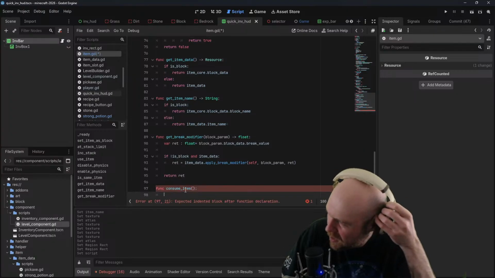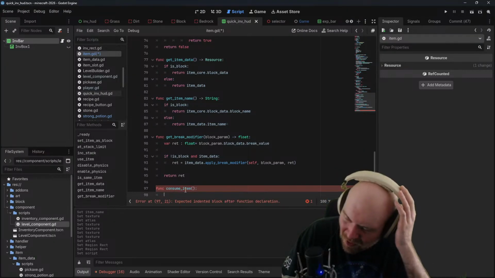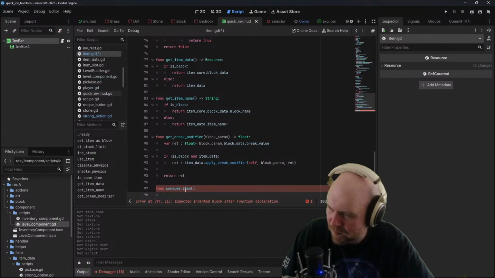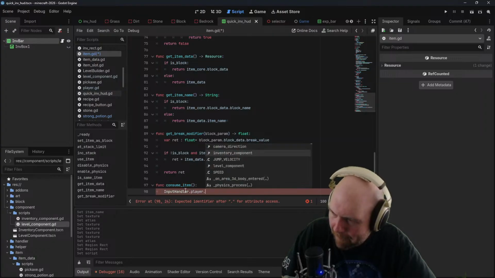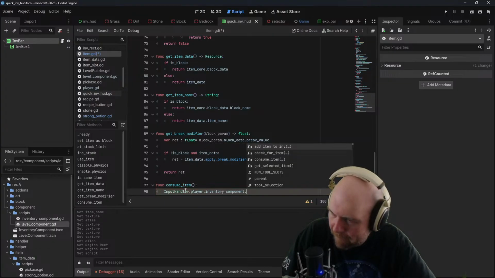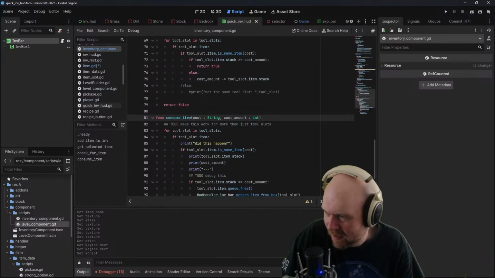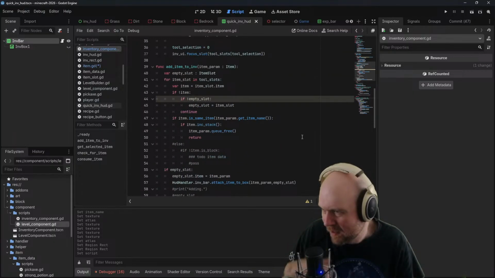And we're just going to go to the player's inventory component and we're going to tell it to delete ourselves. Ah, we already have this function. Oh no. That's not what this is meant for.